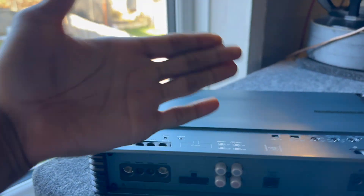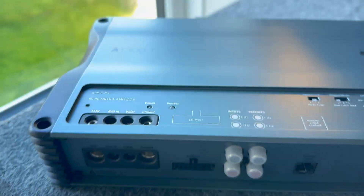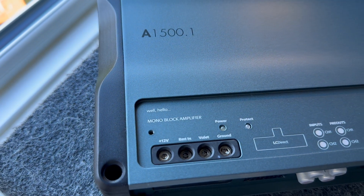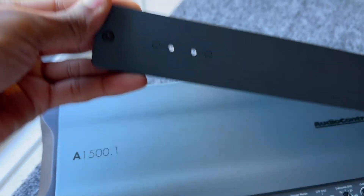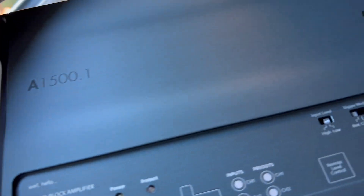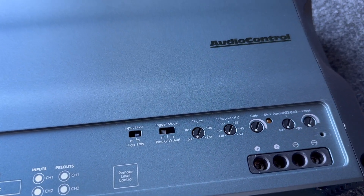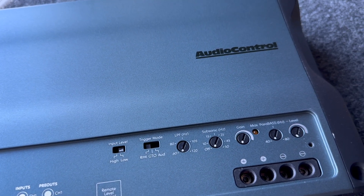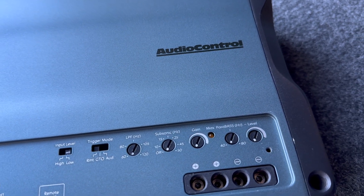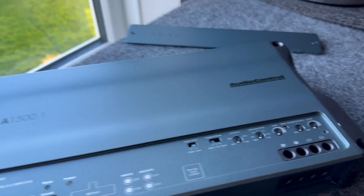I like that even though they're labelled at the front, if it's mounted to a wall it also shows you what the connectors are beneath — so the LC direct shows you everything no matter what angle you look at it from. Looking at the top it says 'well hello.' You've got your power and protect indicator — the smiley or sad face. Input level switches high or low — I'm using RCA so I'm set to low. Trigger mode: remote, GTO, or AUD. Low pass from 60 to 120 Hz, subsonic with an off option between 10 and 50 Hz, gain, LED for max, and para bass — their term for bass boost — with a level control. That covers all the connectivity and adjustment bells and whistles.